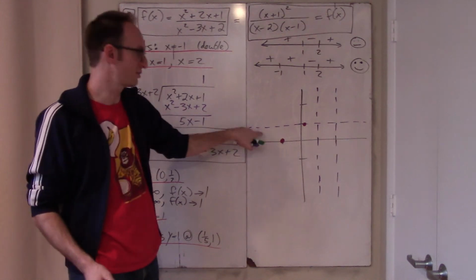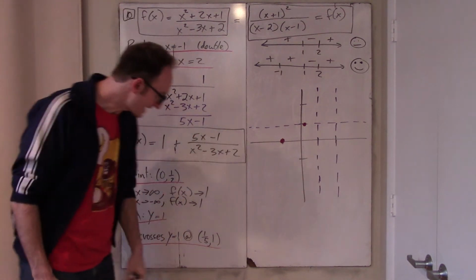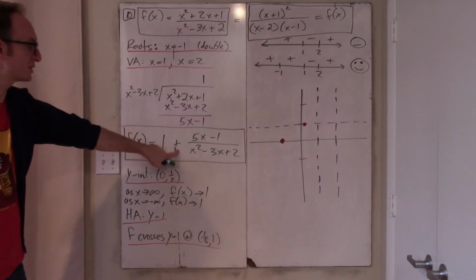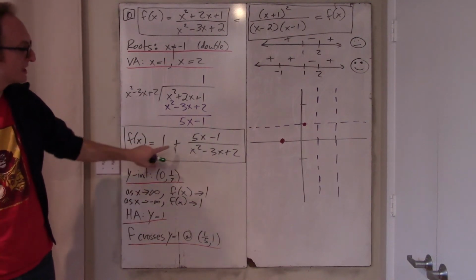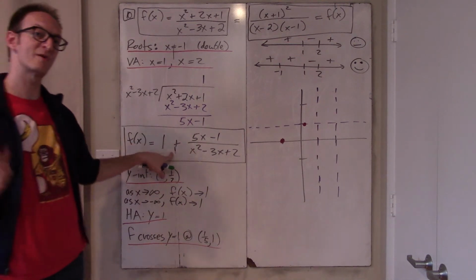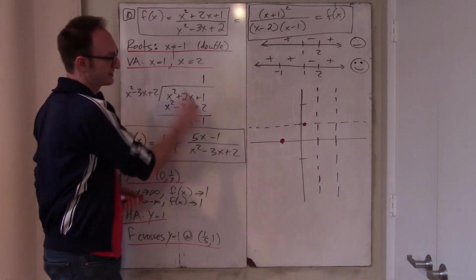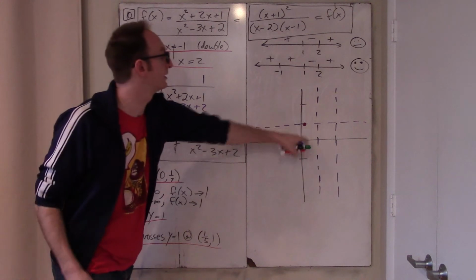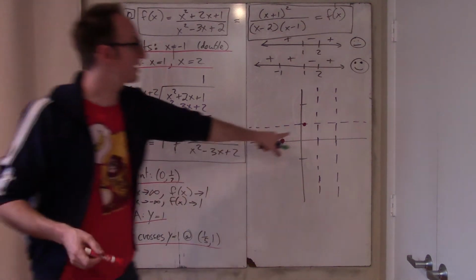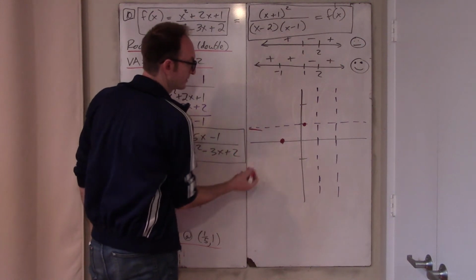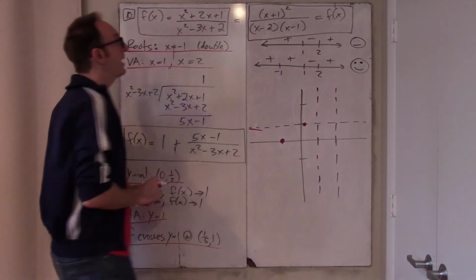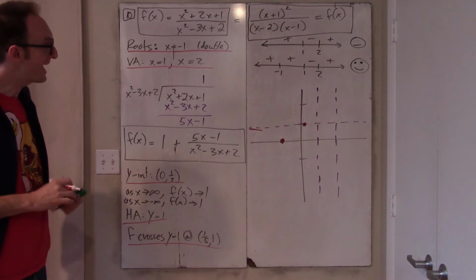But I know I don't cross it over here, because I can see from this representation that the only time that this function crosses the line y equals 1 is when the function equals 1. And the function can only equal 1 when the remainder is 0, and the remainder is 0 only here. So it crosses here and nowhere else. That means it must start below that line y equals 1, and this is a root. But it's a double root.